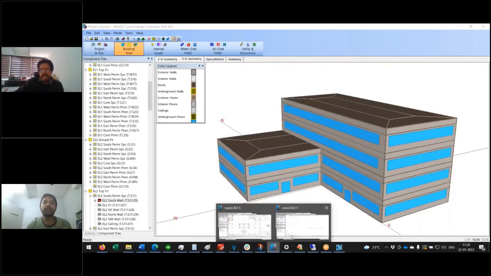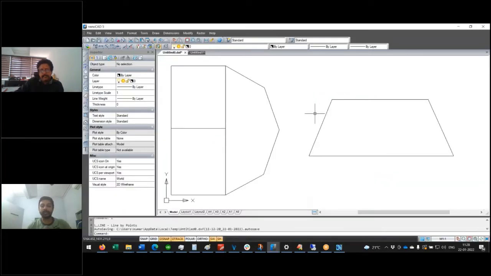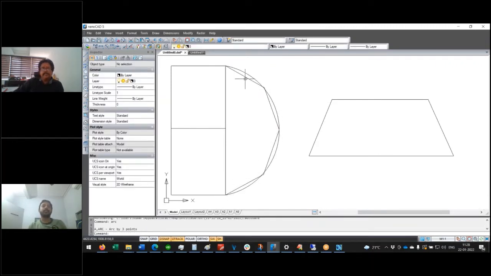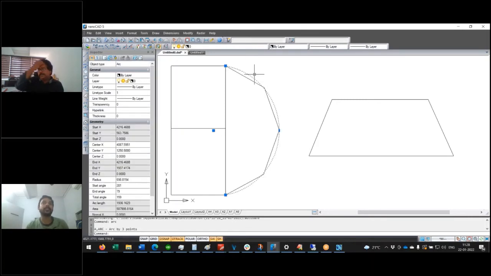Okay. Number two that I was showing was, let's say if you have an arc like this, so you break it down. You break down that entire arc into a number of lines. Now please don't increase the number of lines. You have to keep it very simple. Okay. The funda is keep it simple. So I broke it down into 4 sections. The entire arc I broke it down into 4 sections.